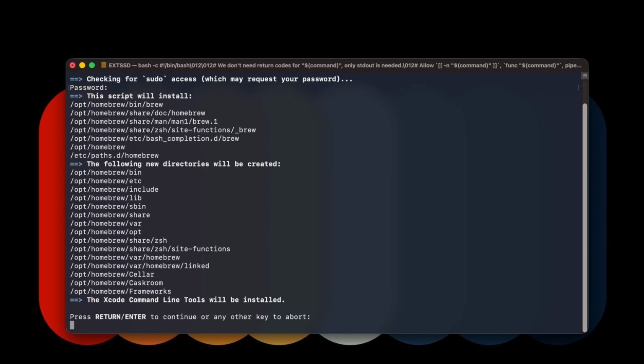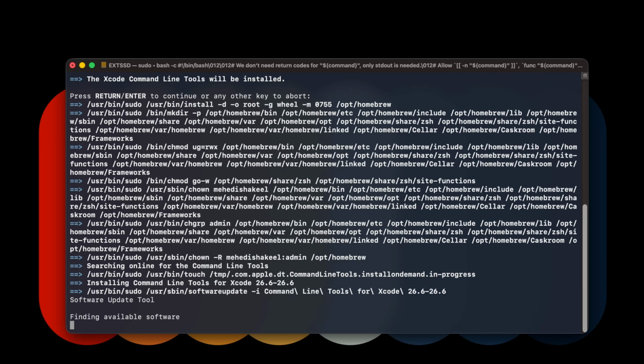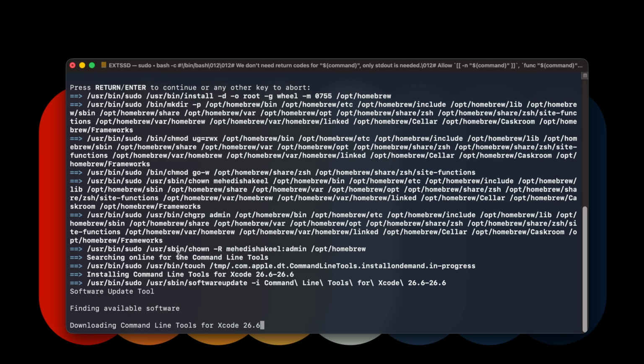And now this command is going to download all the required packages and dependencies to install Homebrew package manager on your macOS. It's going to take a while because it's going to download some Xcode terminal tools also and install them on your macOS. And when everything gets completed, you will get some commands to add the Homebrew package manager into your user path. So you have to wait until the installation of Homebrew package manager gets completed. And after that I will show you how you can use Homebrew package manager to install applications on your macOS. Here you can see it's downloading command line tools for Xcode. It's going to download it, then install it on your macOS.